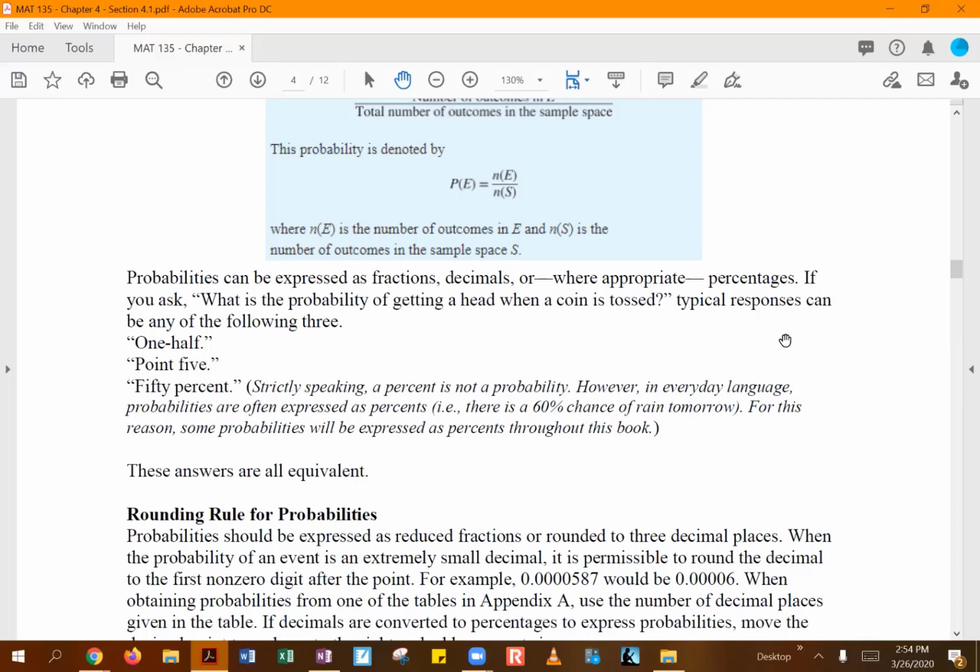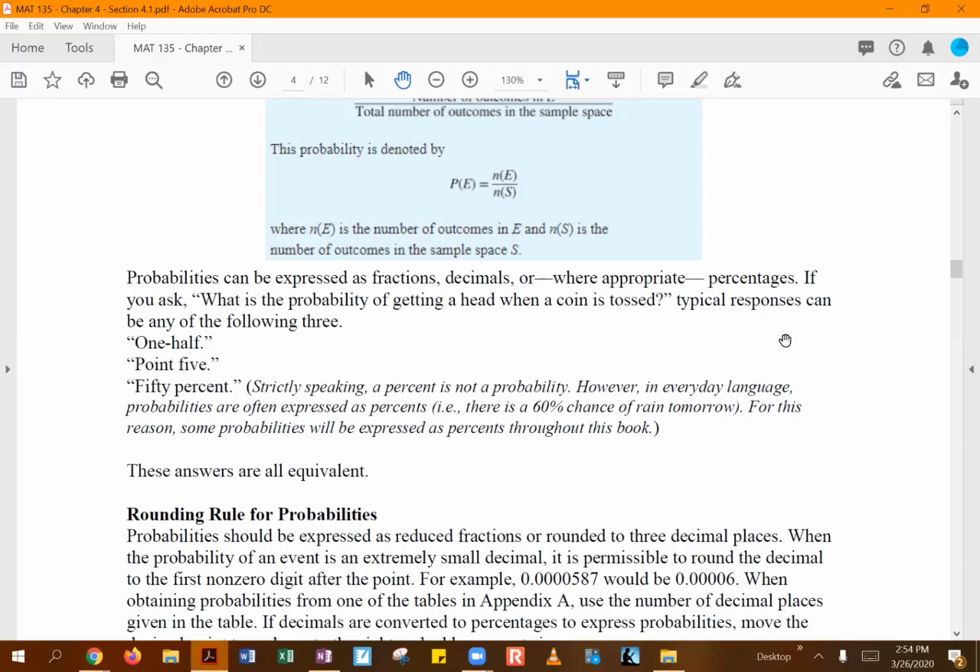And only in certain instances, depending on the example, so they're saying where appropriate, you might also write probabilities as percentages. But for the most part, we actually write probabilities as fractions or decimals. And again, since we are talking about fractions, make sure you're always reducing your fraction and putting it in the lowest form. So fractions in the lowest form or decimals, and then when appropriate, we'll write them as percentages.